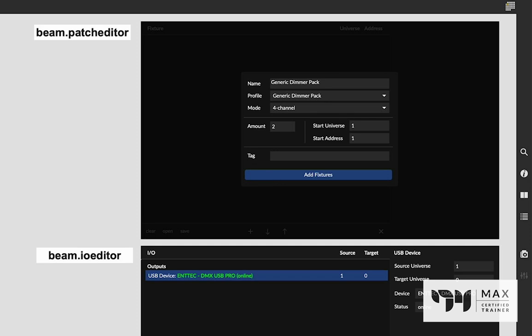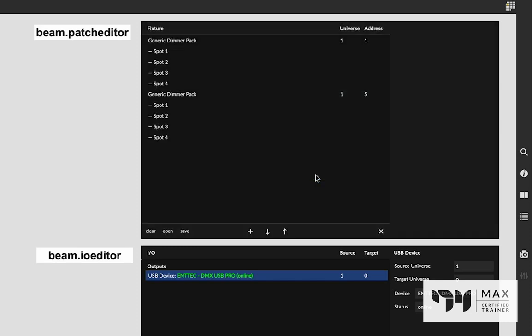With all that technical stuff out of the way, the next and actual most important thing to pay attention to when setting this up and working with the Beam for Max package is this tag section right here. A tag is basically a parameter name you assign to a lighting profile or a specific channel on it to communicate with that channel and using the rest of the Beam for Max objects. So for right now, I'm just gonna say wash because these are wash lights. And I'm gonna click add fixtures.